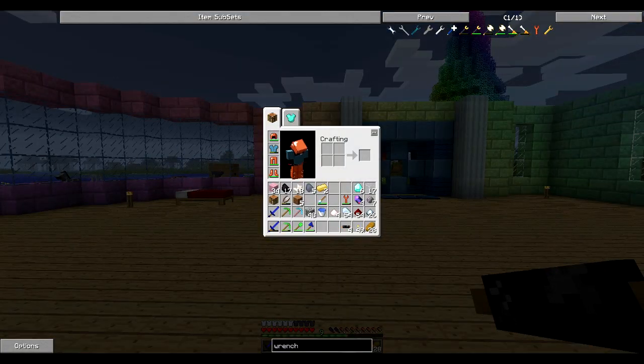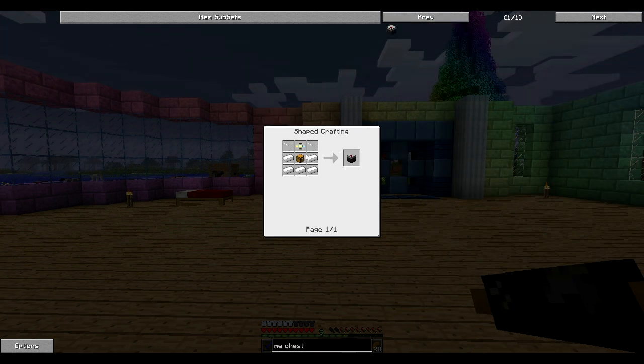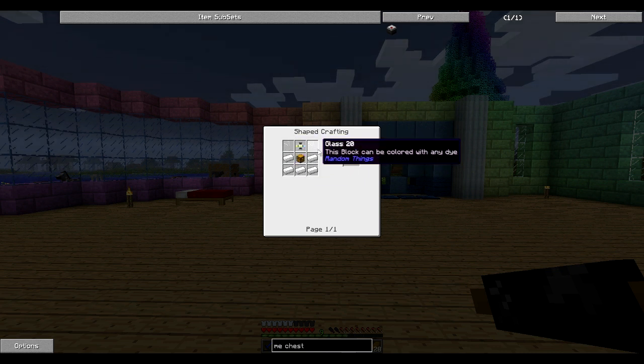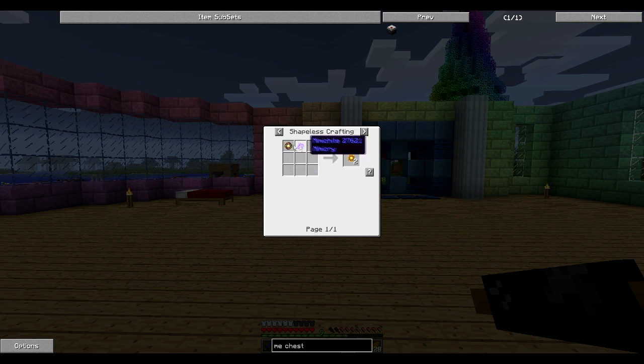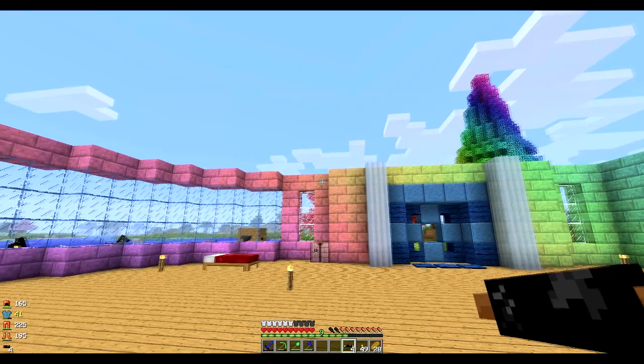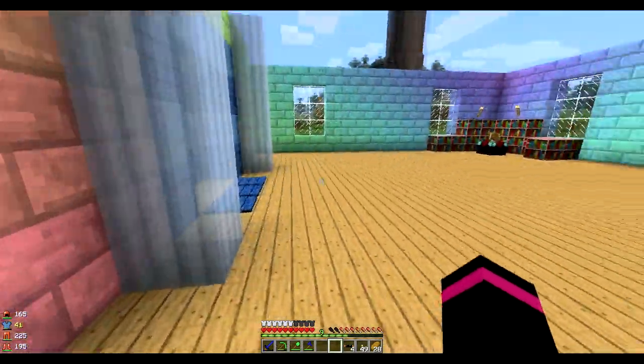But the next thing you'll want to make, and I don't know if I actually have the materials for this, I didn't really look this far ahead, is an ME chest. That's iron, glass, and a chest. That's pretty simple. And then this conversion matrix, which is made from quartz, Fluix dust, and iron around an ME basic processor, which is made the same way as the advanced, but with gold. So we could probably do this. Let's try it. Put away most of those materials.